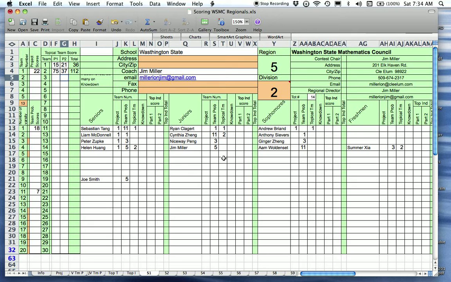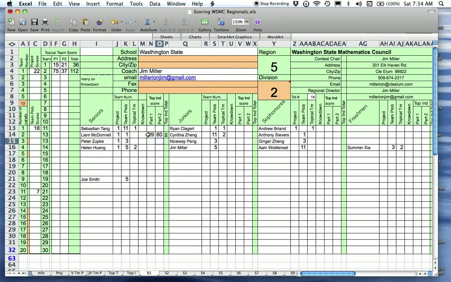Okay, now some people mess this thing up by putting something in if they're going to do individuals. If they're individuals, and let's say all the rest of the team members here are going to compete in the topical individually. Let's say Liam does that, and he gets, let's say, a 39, no, I typed 29. Okay, well, we'll go with a 29. 29 and 60. Had trouble with the first test, but got the second one right. Now on my screen, this shows a total score of 89.